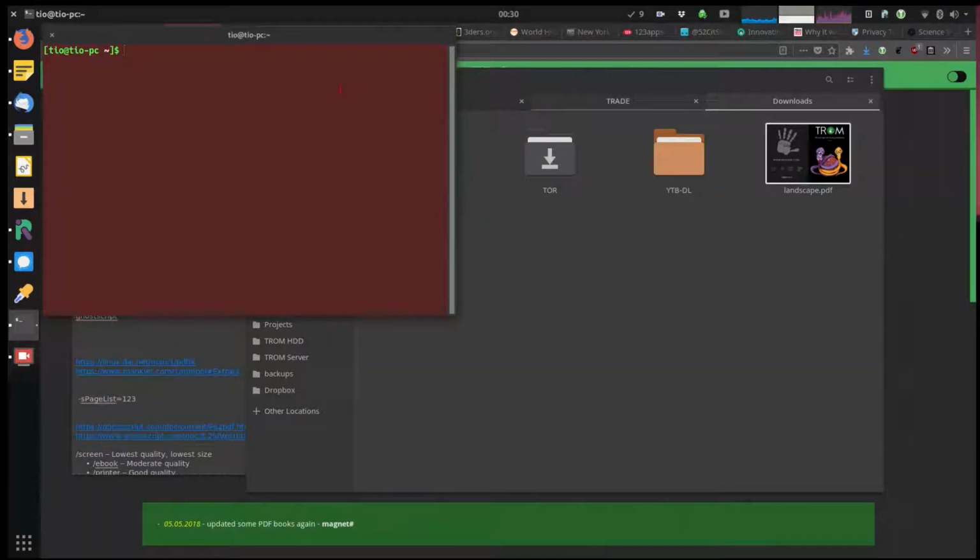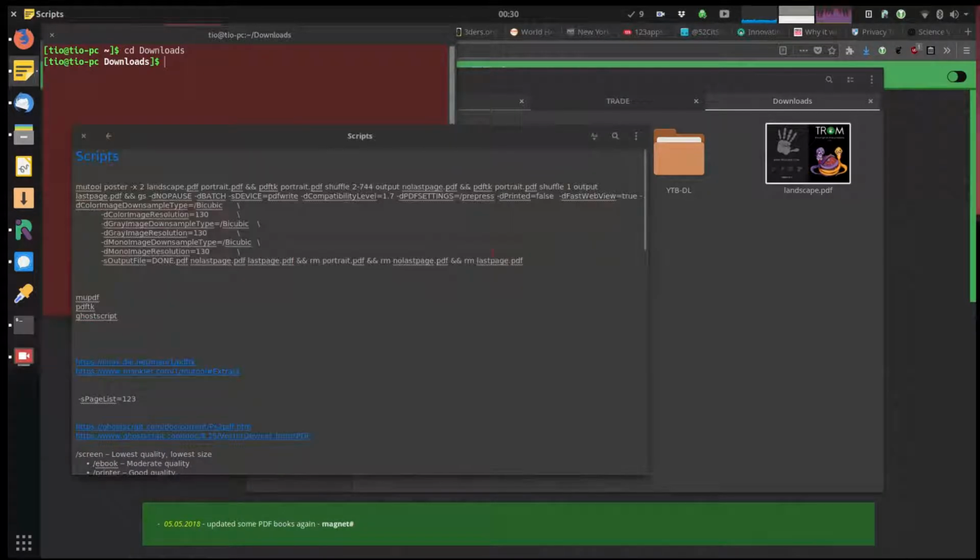Make sure that you go into the folder where landscape.pdf is, and make sure that it is named landscape.pdf. Go to that folder with cd downloads, and then you only have to copy and paste this code, press enter, and that's it. It will do all of those processes.